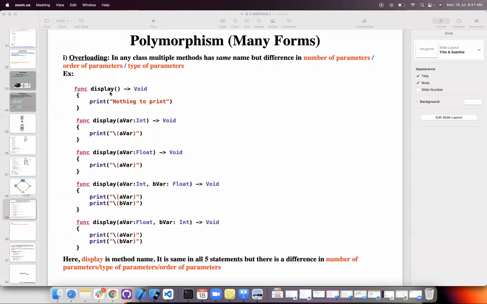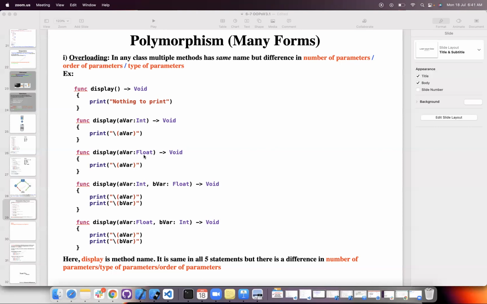The method name is the same, display, but the number of parameters differs. Or order of parameters: here it is int and float, here float and int. Or type of parameter: here display a var, but the type is different, here it is int, here it is float.